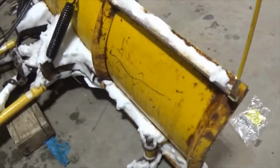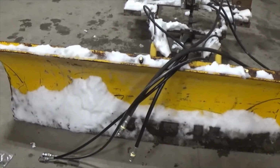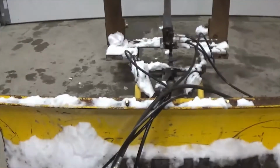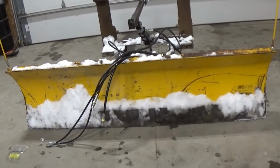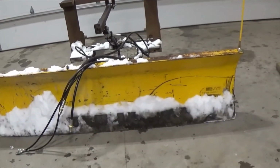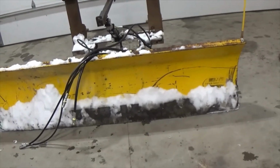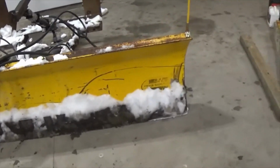Currently it's being run on the back of a 4650 John Deere tractor, set at 60-inch center on wheel base. This plow, when it's straight, clears the wheels no problem. When you have it fully maxed out on the angle for diverting your snow to one side or the other, you will just clear the blade or the tires on the tractor on the sides with, you know, overhang by about 1 inch. So if you're going to do something like this, you might want to look for a 9-foot blade instead of a 7.5. But we have a 7.5 and it gets the job done.